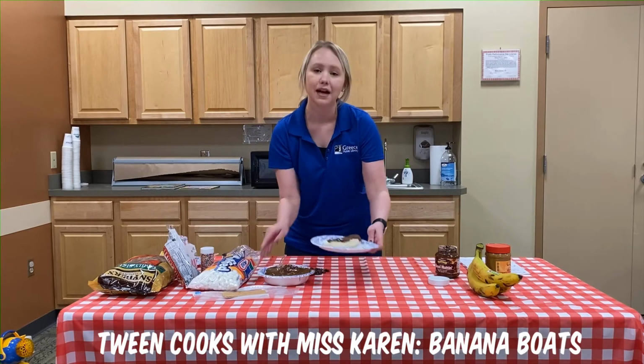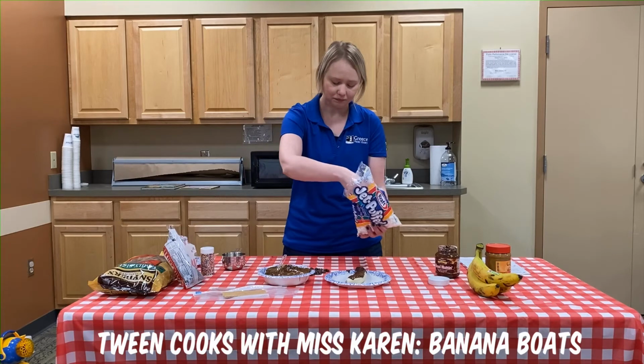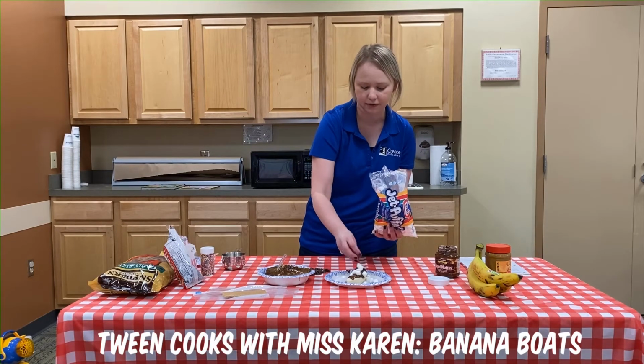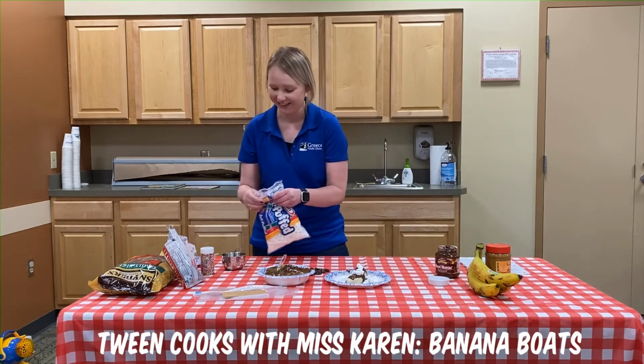So I have my topping on the banana. I want to add some marshmallows. So again, I'm just taking kind of a handful of marshmallows. I'm going to sprinkle it on top of the banana. This is going to be so delicious.